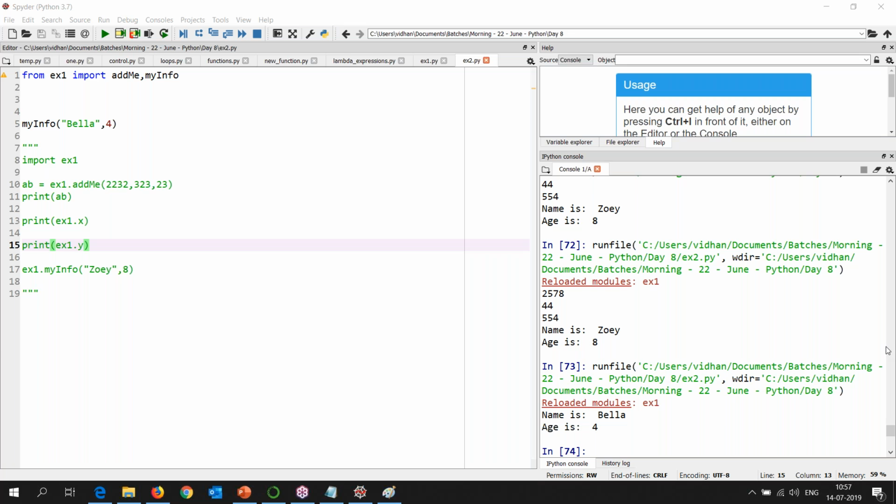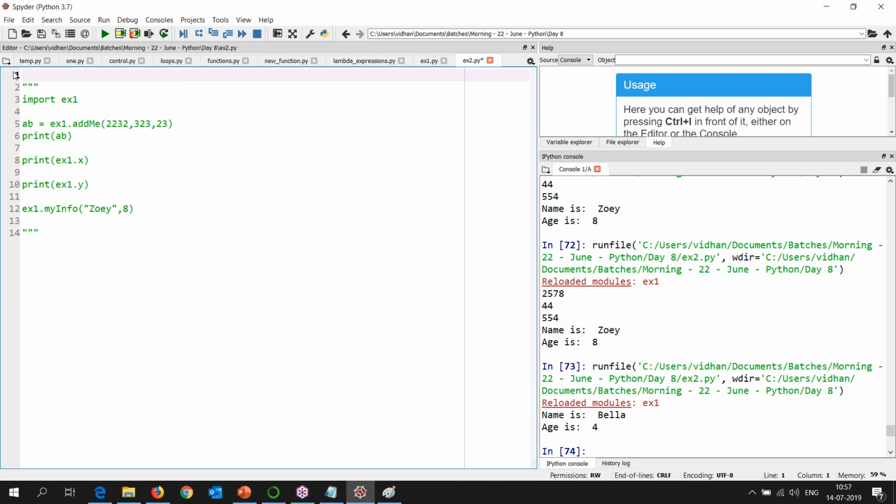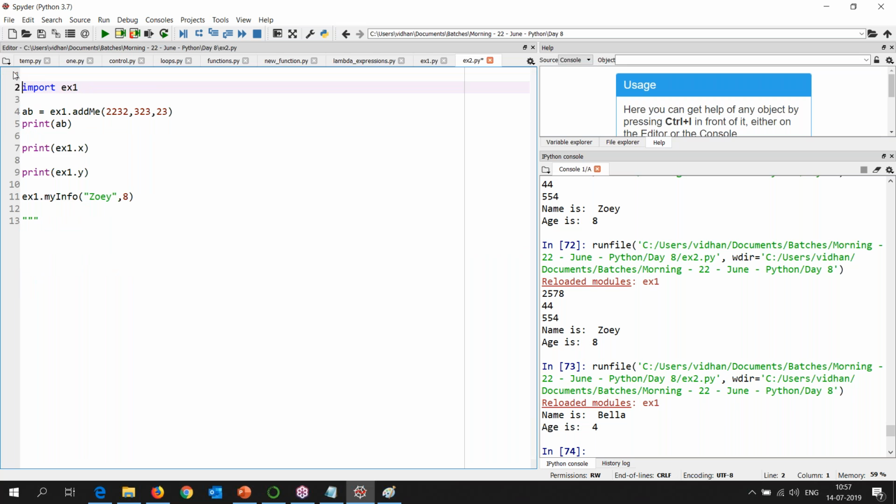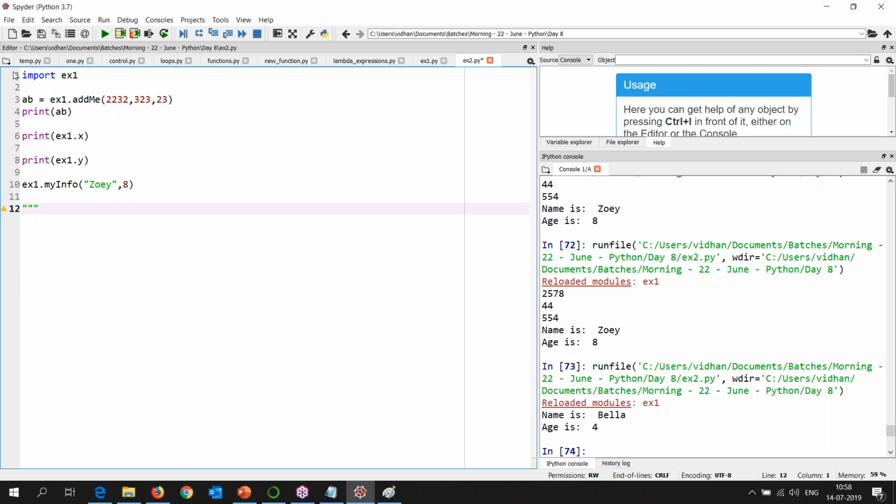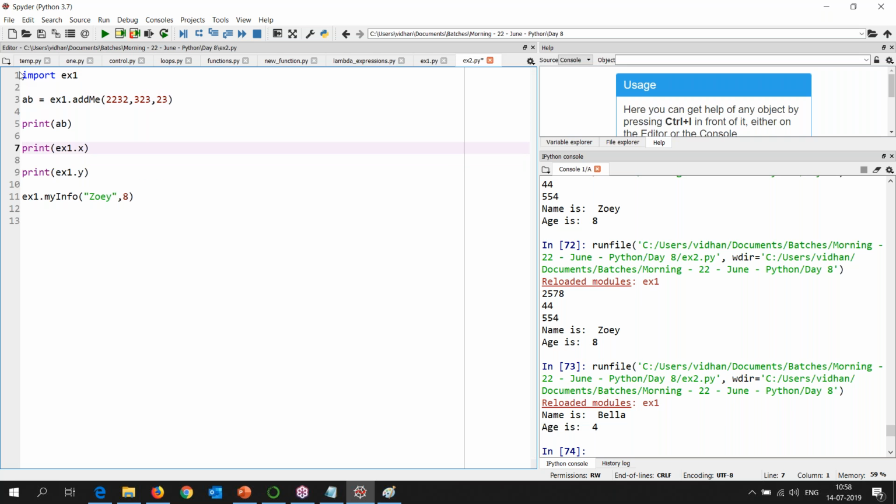Okay, here we are not instantiating it at all. First of all, what do you understand by instantiation? Like assigning a variable or a name to the particular function that we just imported.